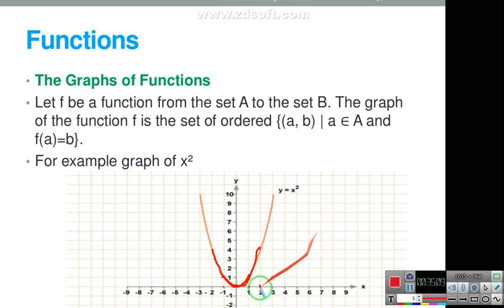If you have some kind of graph, let's see just an example of another function. You have a point here, a point here, a point here, then here. So how can we combine all the points? It will be your graph of a function. Hope it will work for you.